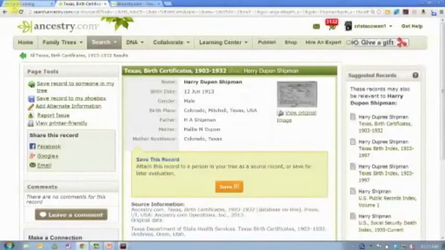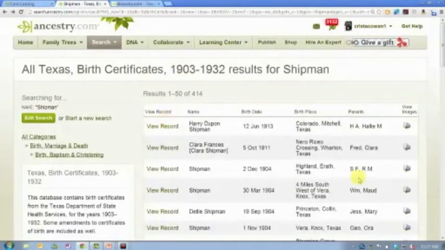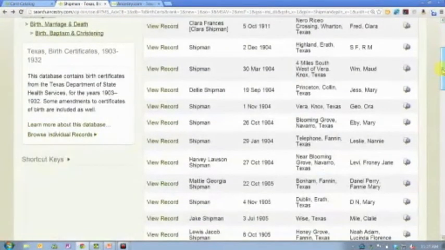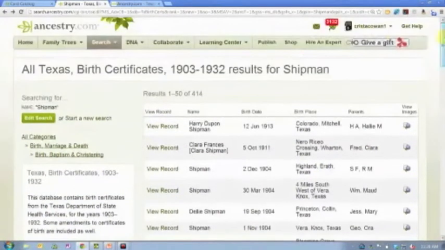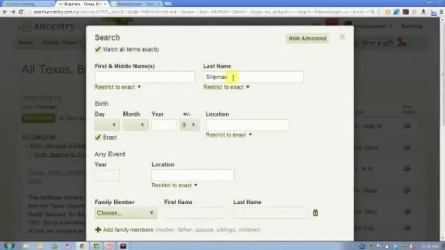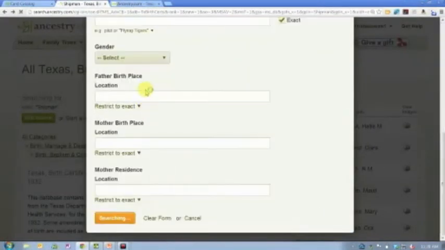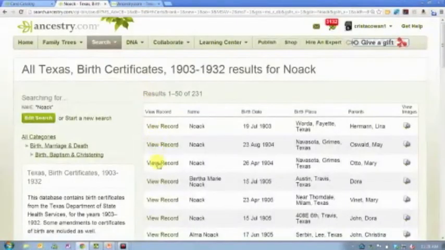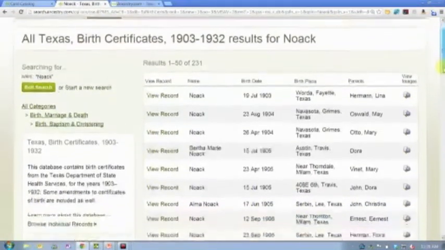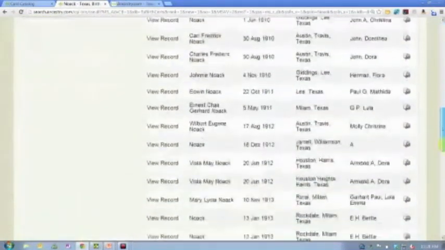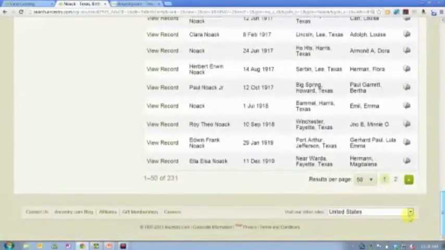As a matter of fact, if I just go back here, I think I've marked one that I can pull up. Well, actually, let me do it this way. Let me search for a different family. What happens is, as the forms change over time, or as different counties use different forms at different times, what you're going to discover is different or new information.